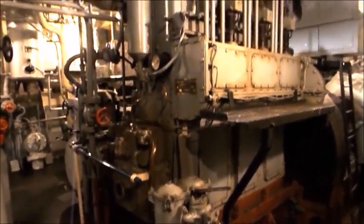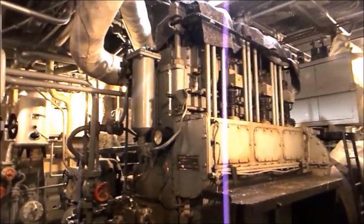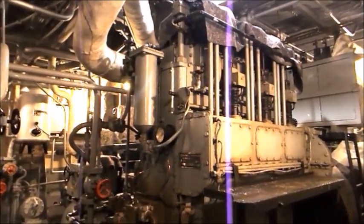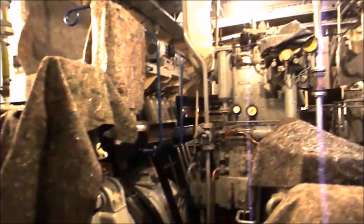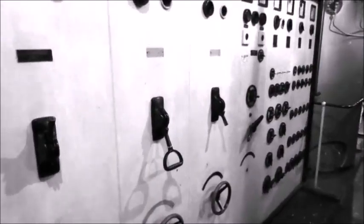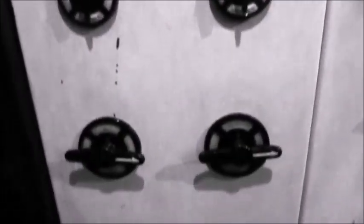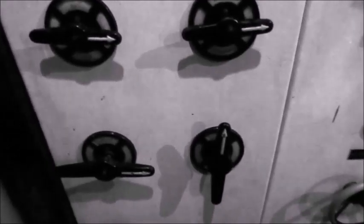It is a pity that on this ship, at least one of the auxiliary diesels is not made operational again for demonstration purposes, but there is a lack of time and money. Next to it, the big switchboard with the bakelite switches. You can see the volt and ammeters, the lamps for synchronization and more. Next to the switchboard, the small steam boiler of the heater, to keep the engines always at operating temperature.